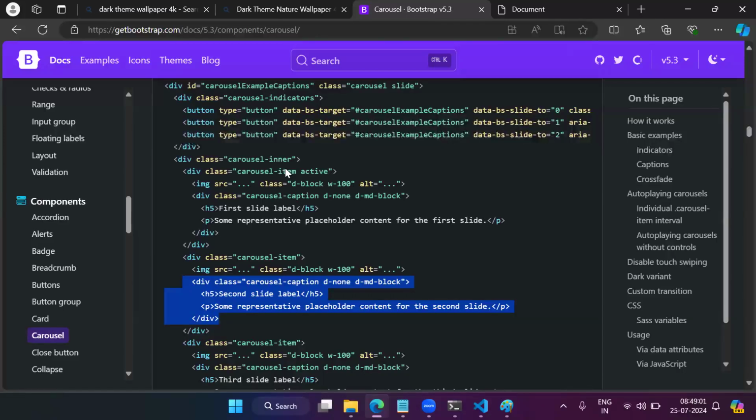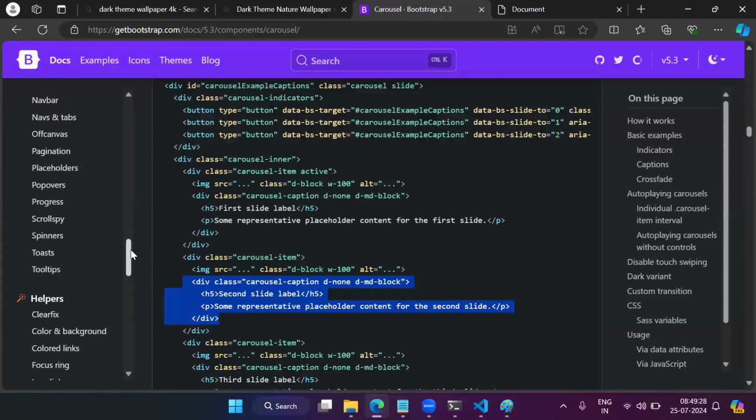Not only for Bootstrap, similar to Bootstrap, you have a lot of other frameworks, like Chakra UI, Material Design, Material Bootstrap. We have so many frameworks in the market. So it's not possible for us to remember all those frameworks' or libraries' classes. That is the reason we always check our documentation.